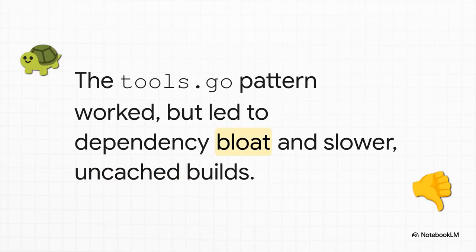So for a while, the community came up with this workaround called the tools.go pattern. You'd make a special Go file, put a build tag on it so it wouldn't get compiled, and then you'd import your tools. This kind of tricked the module system into tracking them. It worked, but it had some major downsides. It bloated your go.mod file with dependencies your actual application didn't use, and running the tools with go run was slow because it couldn't be cached.